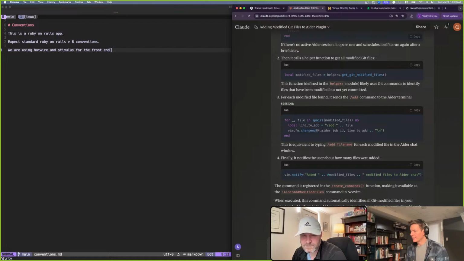Create a file watching script that we can run in the background, and maybe continuously run in the background. Maybe that's enough, it can understand. Continuously run in the background and monitor git modified files.